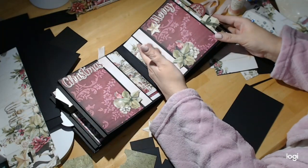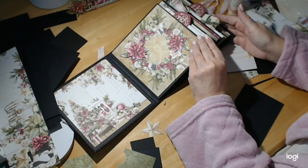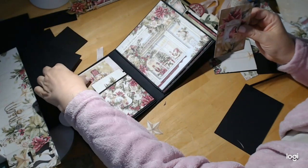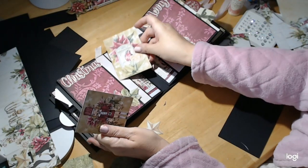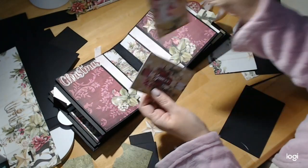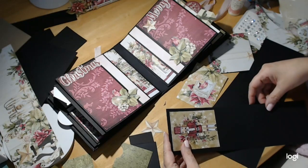It's just these guys, and these guys, I don't know, I'm not really feeling too concerned about those. I think that you could probably, I mean, we could, let's take these two out. Let me put one here, and one here. Again, I think they're going to need a black background. So let's see what we have to make them a little bit bigger. Yeah, we'll use this sheet. Okay.